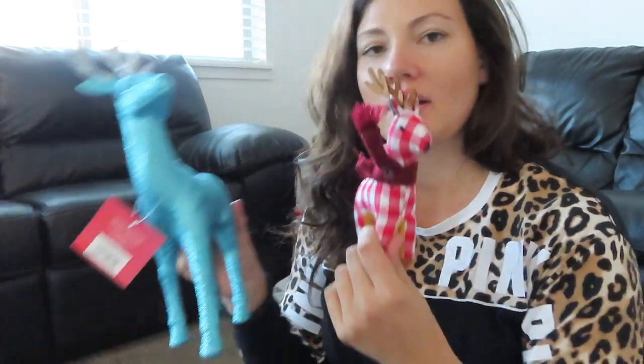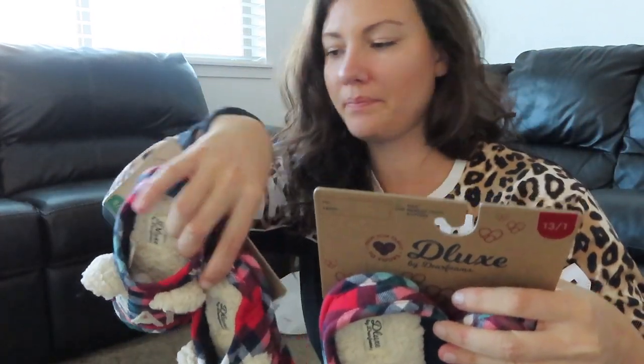I got a little cute mailbox so the kids can write Santa a letter, put it in there. And then I picked up a couple of little reindeers. Got this motion projector candy cane thing. You can use it indoor or outdoor, and it just has a bunch of different candy canes in motion. And the last thing I picked up were these little slippers. I got the mama bear, little bear ones. So for Brody and Lexi. And the kids' ones were $12.99 a piece, and then the adult ones were $14.99.